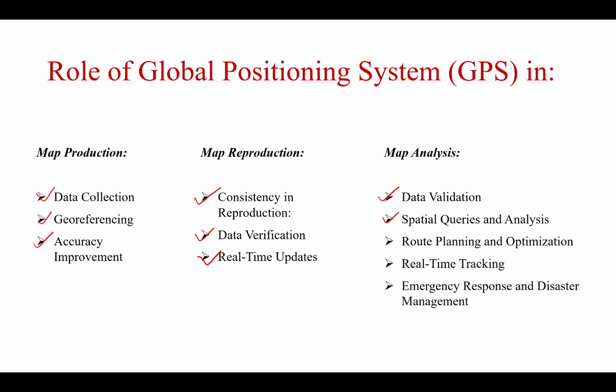Then we have route planning and optimization. When we do navigation, it'll tell us exactly which route to plan for, where to navigate from. If there's traffic, it'll reroute for me, it'll tell me don't take this way, take another way that you can reach faster, right? So that is route planning and optimization.